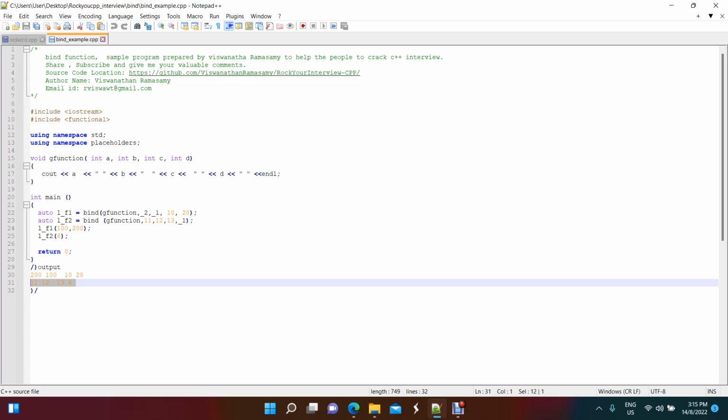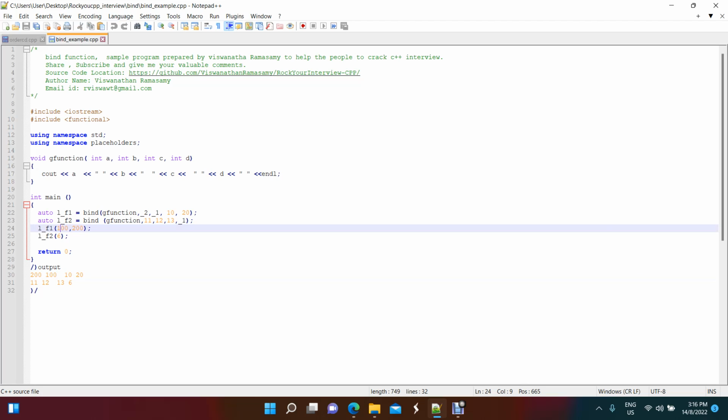The bind function allows us to modify the behavior by passing the placeholder value to the argument. We can modify the value passed to the function by using the placeholder argument. The first argument will always be underscore 1, then underscore 2.